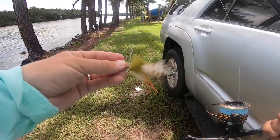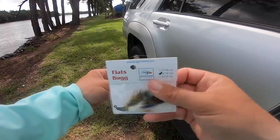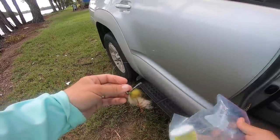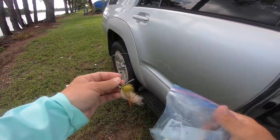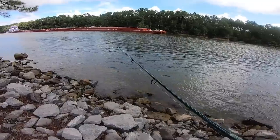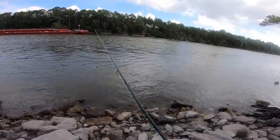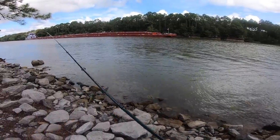So here's one of the jigs. It's a Bugs jig. Bugs, I think, is the name of the brand. Bugs Fishing, right there. But I'm gonna add on some Procure. That's the juice. Gonna totally help me catch a Mondo. All right, so I've been out here about 675 times. Have yet to hook up on one of these black drum, even with all the things that I've tried.